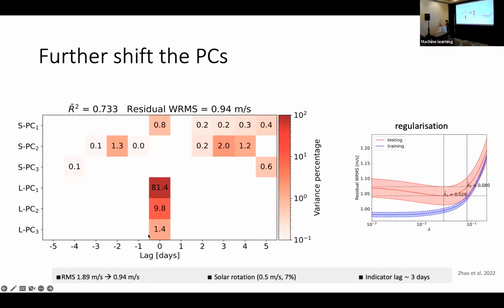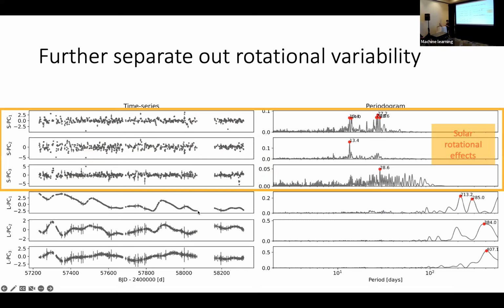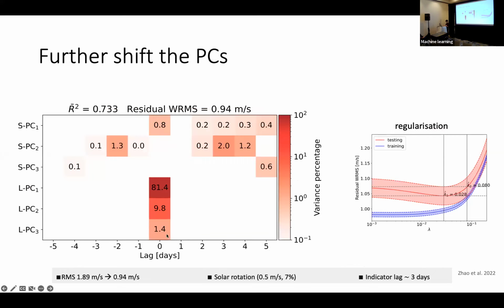Before we do that, we also shift these 6 features by days to study whether these features have a lag compared to the time series. So let's say here at lag 0, we have 6 features, and then we shift by 1 day, 2 days, etc. And then we have 6 multiplied by 11 features. But because these long-term features would be insensitive to the lag that we introduce, we only fix these long-term features at lag 0. So altogether, we have 11 times 3 plus 3 features, altogether 36 features. And then we use these 36 features to model the stellar variability RVs.